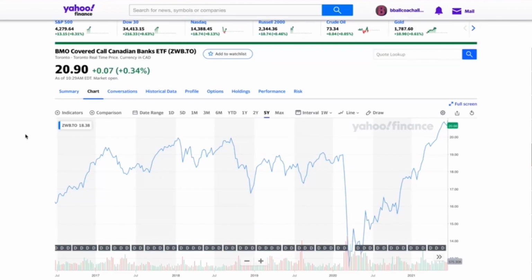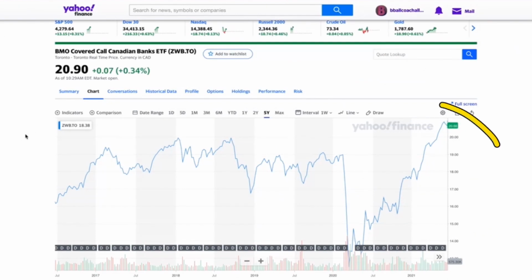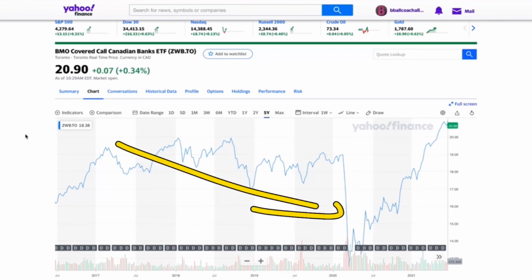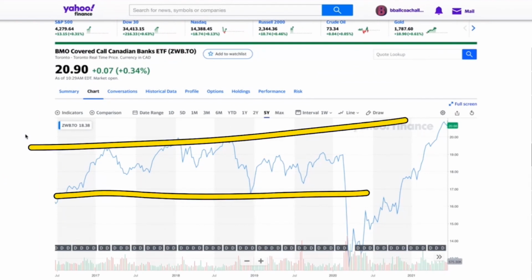Now, this ETF has been around for a very long time, and just like the Canadian banks, it traded within a range. Most Canadian banks, other than National Bank, were basically all trading sideways anyways. Recently, they have been exploding to the upside, and we see that here. So from this standpoint, this one does seem to stay in line with the Canadian banks, which is nice to see. You never want to see a covered call ETF declining versus the actual sector that they're covering going up. You want to see roughly where the actual sector is traveling, and that's what we see here, which is nice.